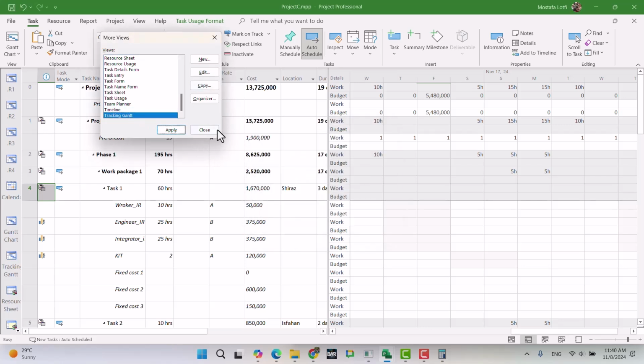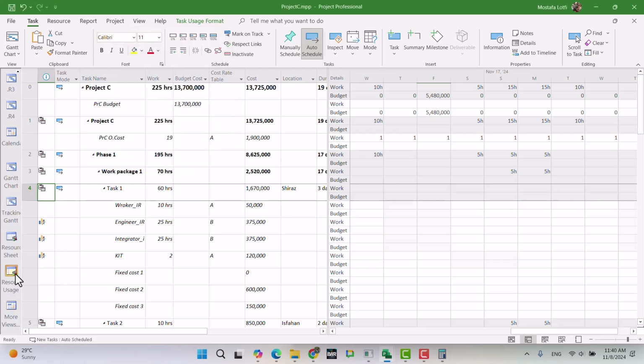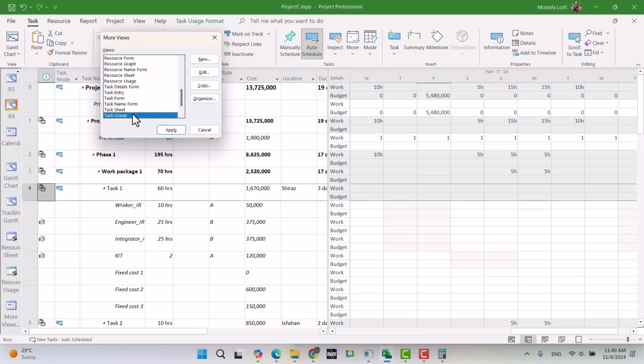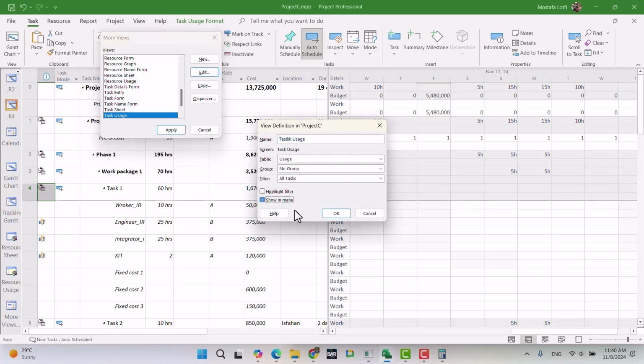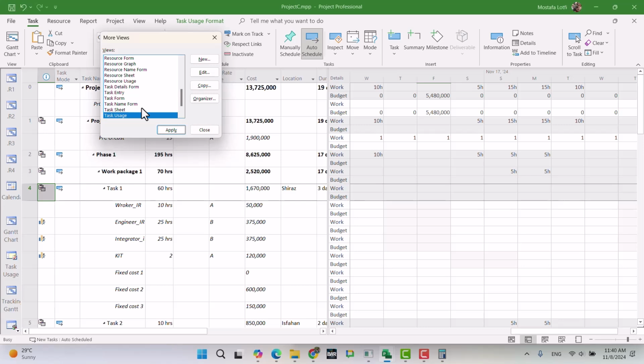Tracking Gantt I wanted. Okay. Because in the past, this menu was much cleaner and you could access Gantt chart, tracking Gantt, resource sheet, resource usage, task usage very fast. I removed the task usage. Let me check. No, I want task usage. I don't want calendar.